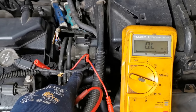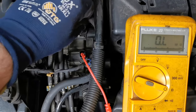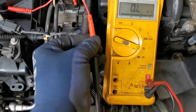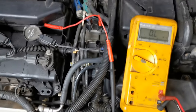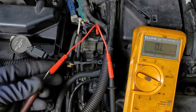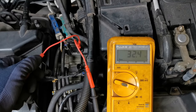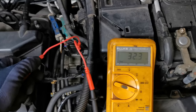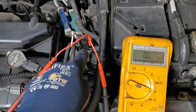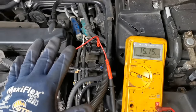We have completely confirmed with 100% certainty that this unit now needs replacing. Now the readings I'm expecting on the good one is in the 30-something ohm range — and we know this one works because it's clicking. Let's check it — and we've got 32.3 ohms. This one is within spec, and you could hear that clicking when we tested it, so we know with certainty that one is fine.